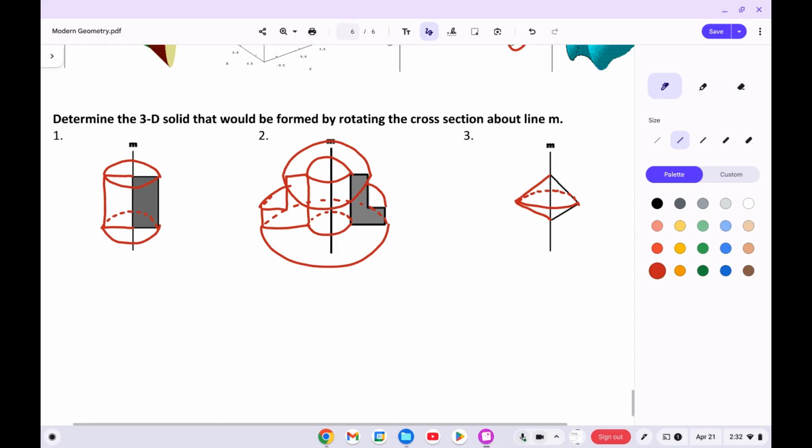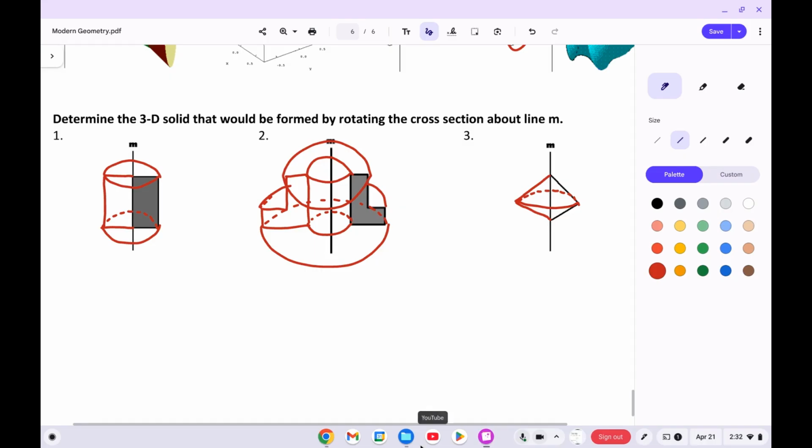But you're also going to get a second worksheet from me, and I'm going to show you how you're going to handle this worksheet. And I would say too, if you're struggling with the 3D solid that you're supposed to be creating and you're not sure if you're doing it right, this website might actually be a little bit helpful for you. If you're really struggling to envision the 3D shape that's happening, you can plot these same pictures that you see on your homework from the first assignment onto this website. I have a link to this website provided for you on your Schoology page.